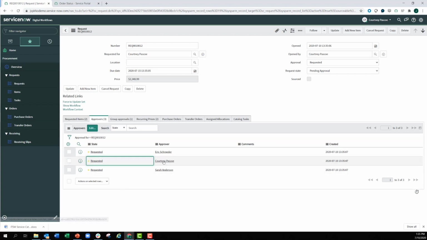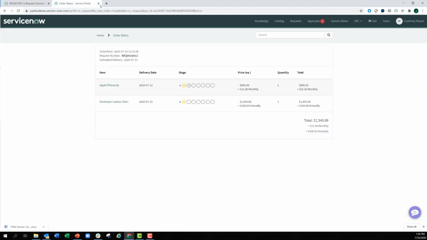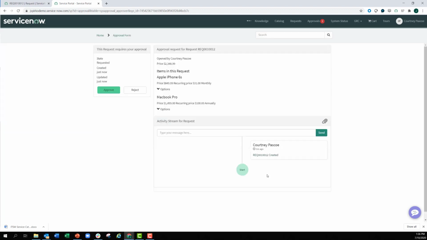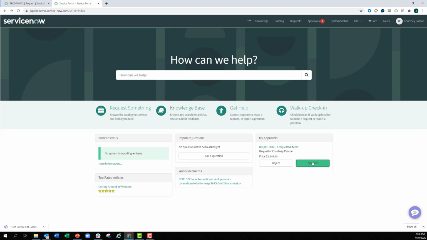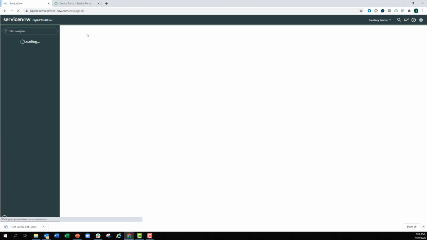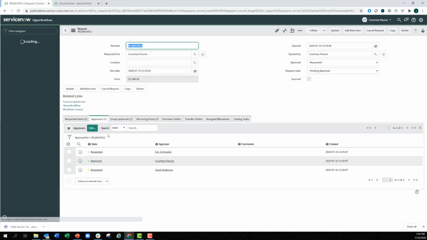And then what will happen now is if you go back to your service portal page and go to home, you'll see that there is a request. So I can open up that request, right? And just because you're the approver, I'm keeping everything under your user, I can go ahead and approve that request for those 2 items. Now that request is approved by you, I should see in the request that we created that you marked it as approved.